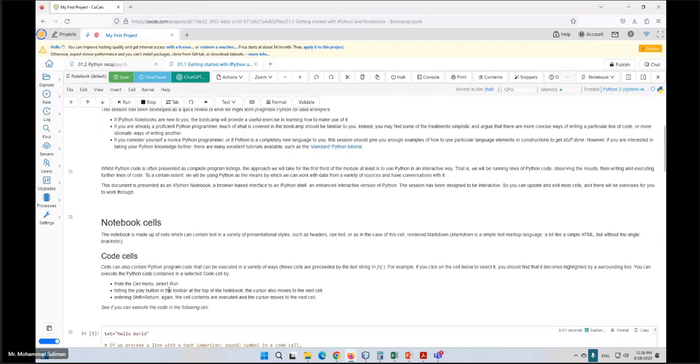You can run the code cells from the run button here. For example, text is equal to hello, print text. This should print the text. Run this cell by clicking on the run button, and it should print hello world in the output.